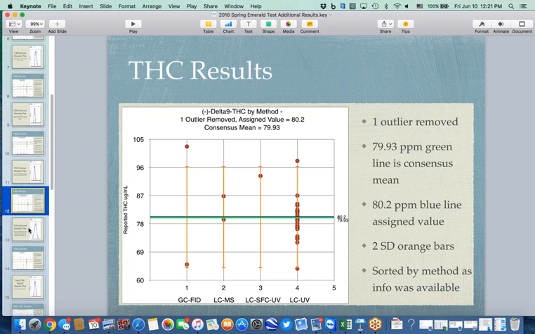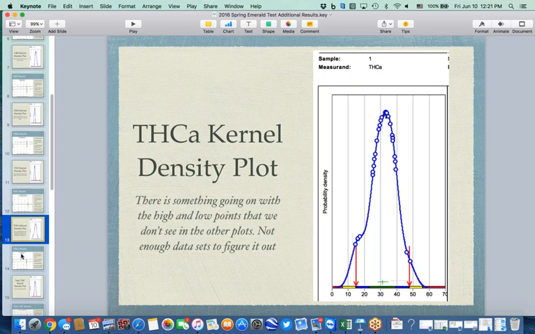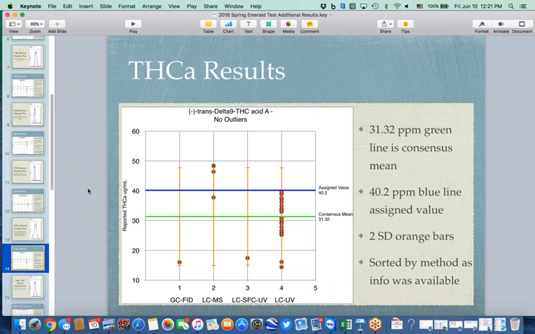THCA, as you heard earlier, is a little bit scattered. We weren't sure what's going on with this, and Sean and Roger and I all looked at the data 14 ways from Sunday, and we couldn't really put a finger on it. It's just something I think we need to look into in the future, and really watch our standards and be careful with our methods when we're doing THCA, because it seems to be one of those analytes that gives people problems and doesn't want to just fall in line and have a nice tight set of answers.